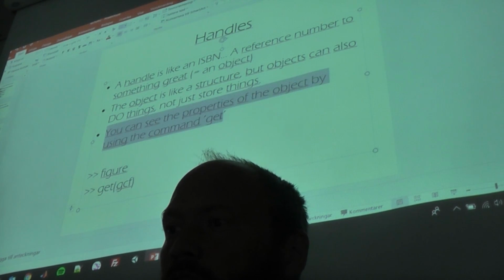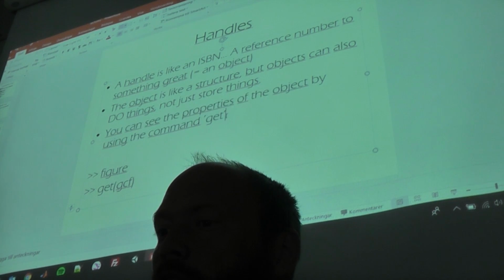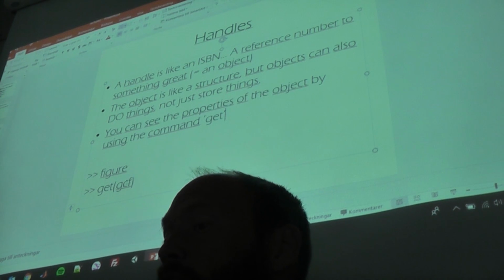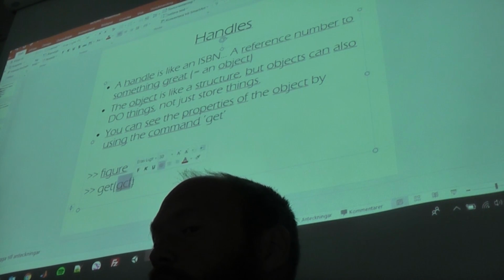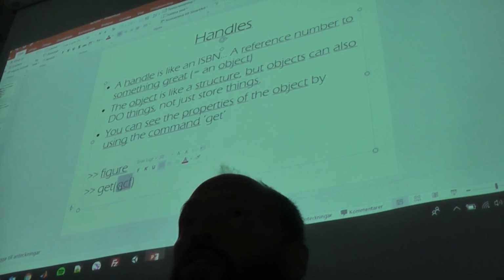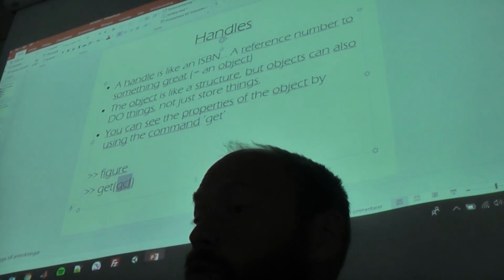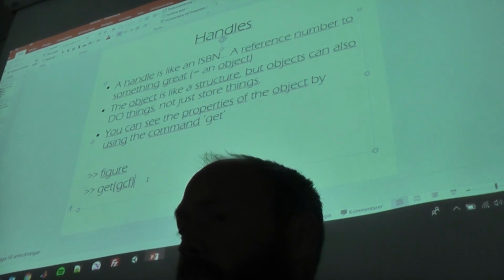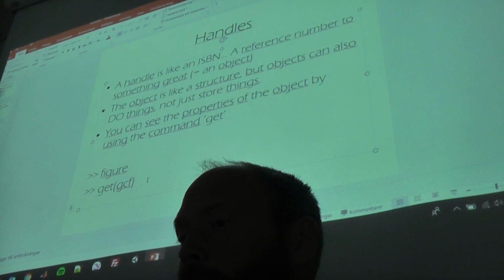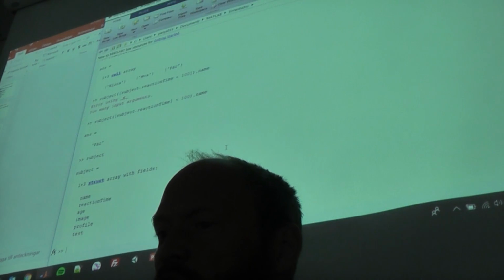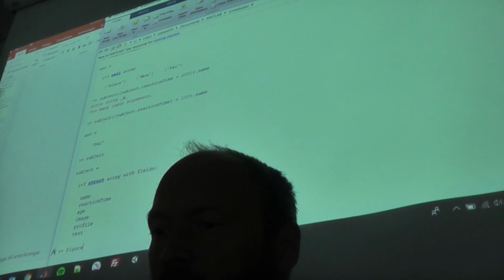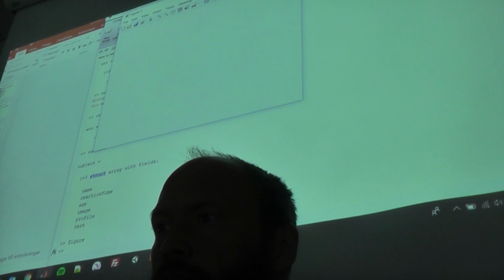And you can store these handles, or you can get these handles through some specific functions. They are in your list of commands to know till next time. But I can show you just what it looks like. If I type figure, I get a figure.